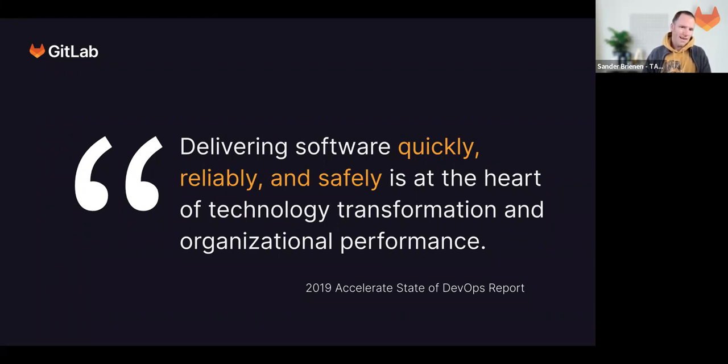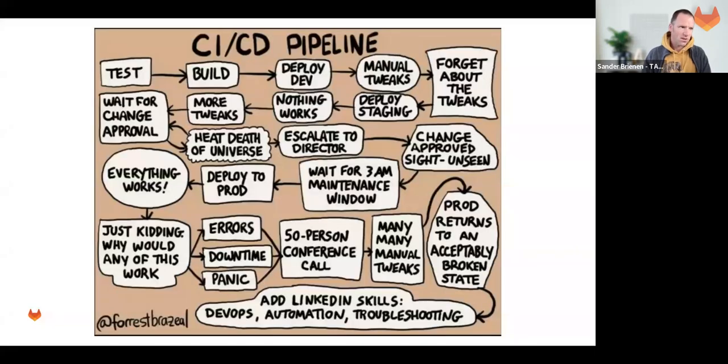There is hardly any process in your organization not relying on software. So think about it. Can you imagine any process, any service in your organization that is not relying on software? Now, I don't, and therefore software delivery is one of the key things to distinguish yourself from other organizations. But many organizations still struggle with this. And this is, of course, a comic. This is not real, but it does illustrate a little bit of what we do often see in organizations.